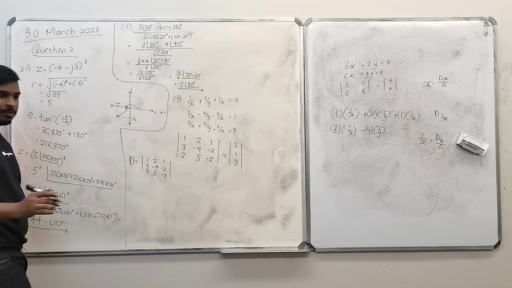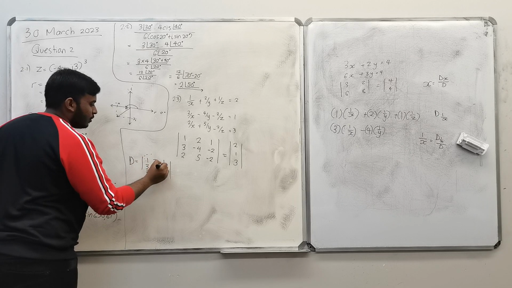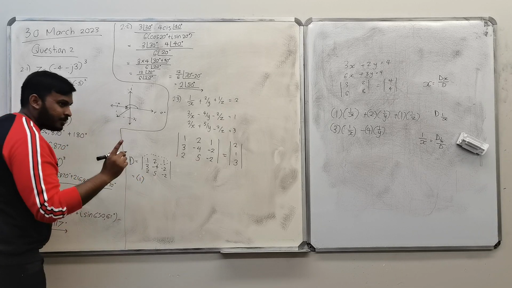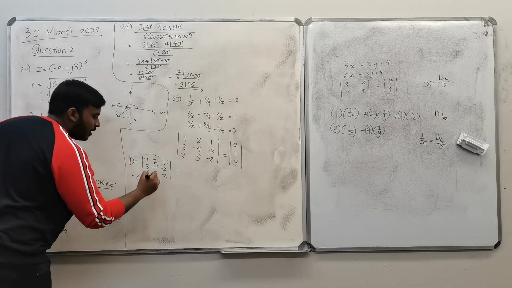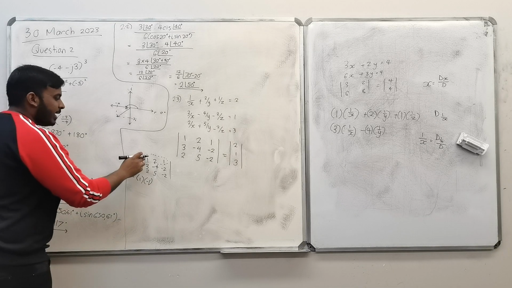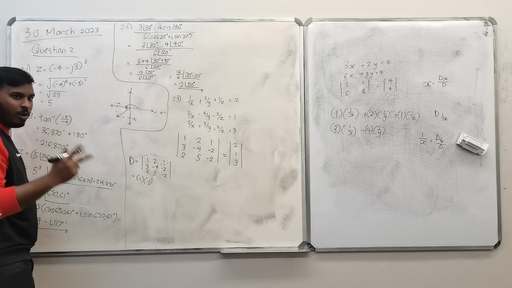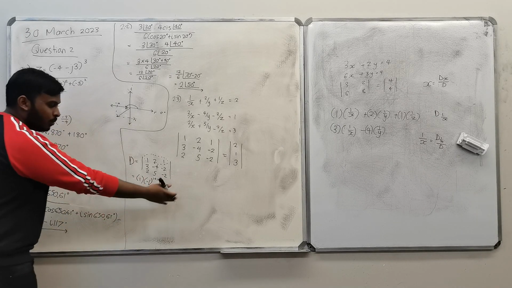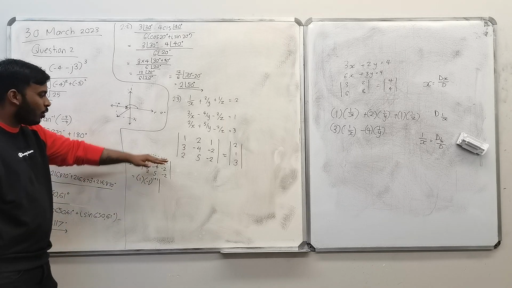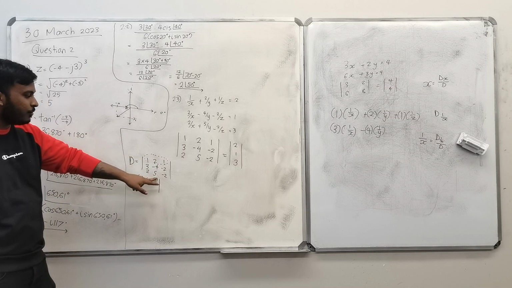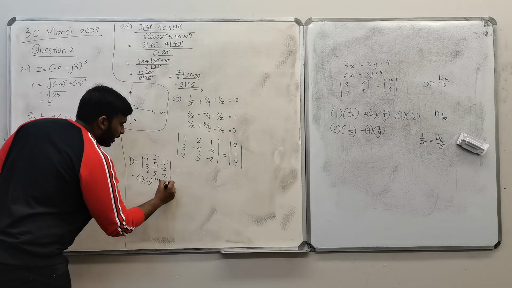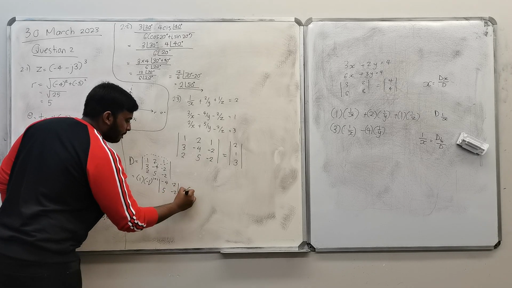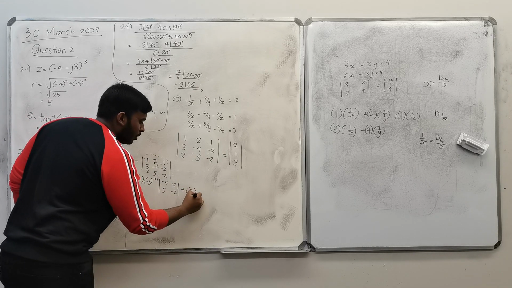So let's choose row 1. When you're solving for this, you take your first number, multiply it by minus 1 to the power of the row plus the column. 1 is found in row 1, column 1. You all understand what I'm saying, right? So this is 1 plus 1, and then you multiply by the minor. If you block out row 1 and column 1, you're left with minus 4, 5, minus 2, minus 2.